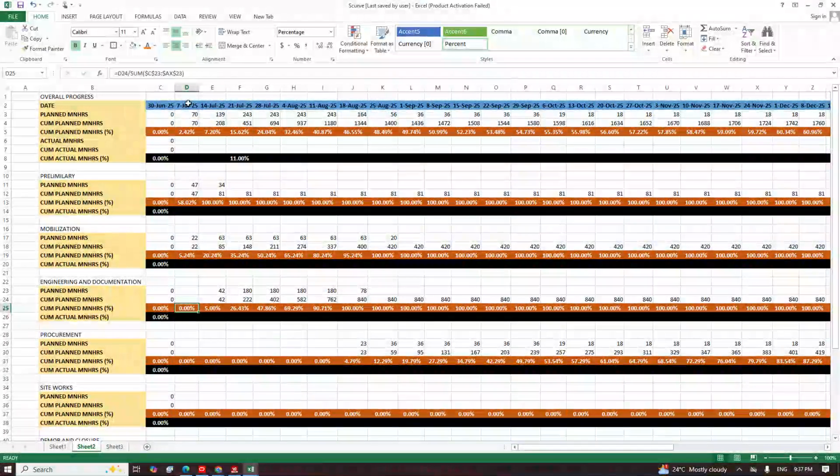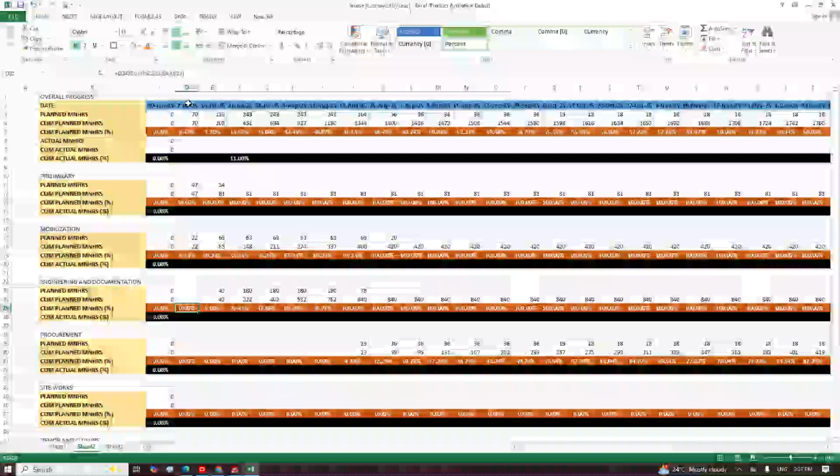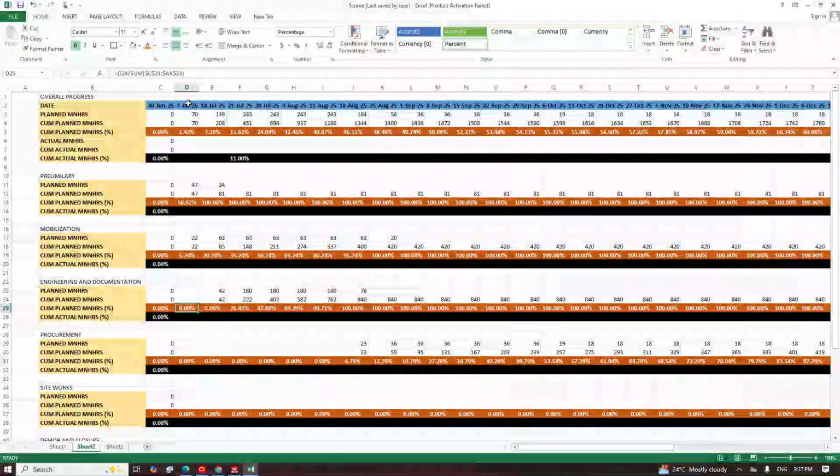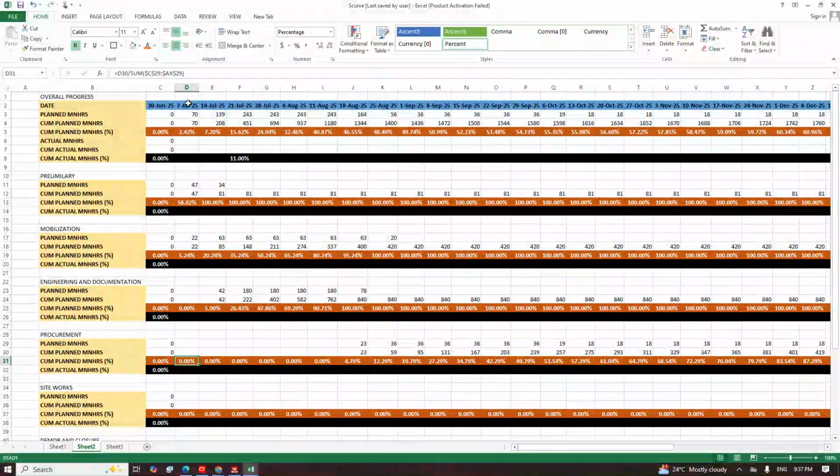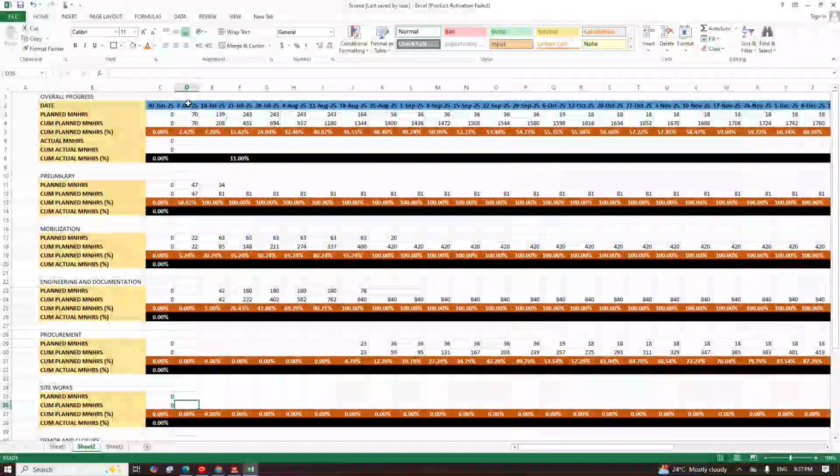So design, engineering and I have design are 24 and 25. So we enter into procurement. I'll say 25, 26, 27, 28, 29, 30. Procurement is 30 and 31, 31, 32, 33, 34, 35, 36.